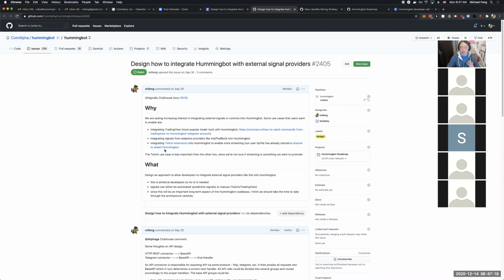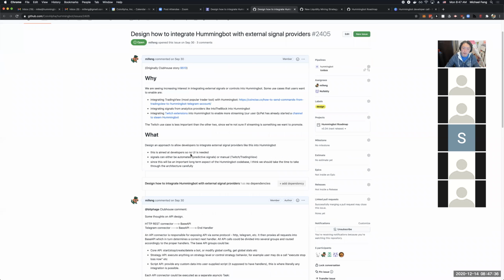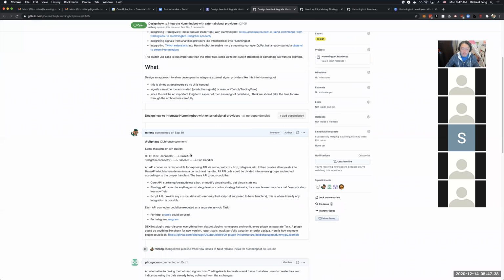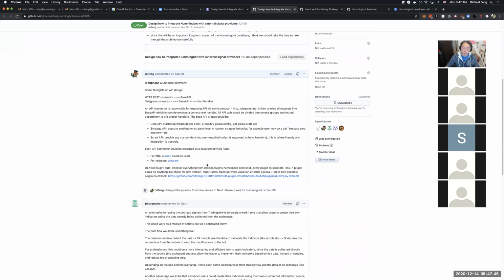This might be data from TradingView, or data from the eventual liquidity mining APIs that we're going to have. But overall, I think integrating data into Hummingbot is something that everyone really wants to do. Currently, we're looking for design comments. One of our team members who used to work for a prior bot company has some general ideas, but this is something we want to spend real time on in design right now.